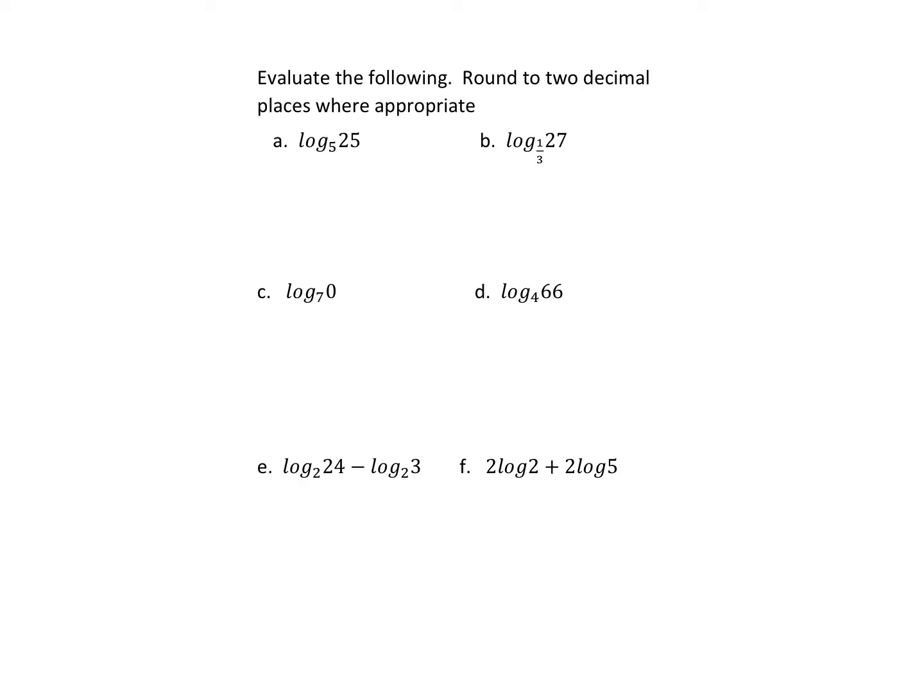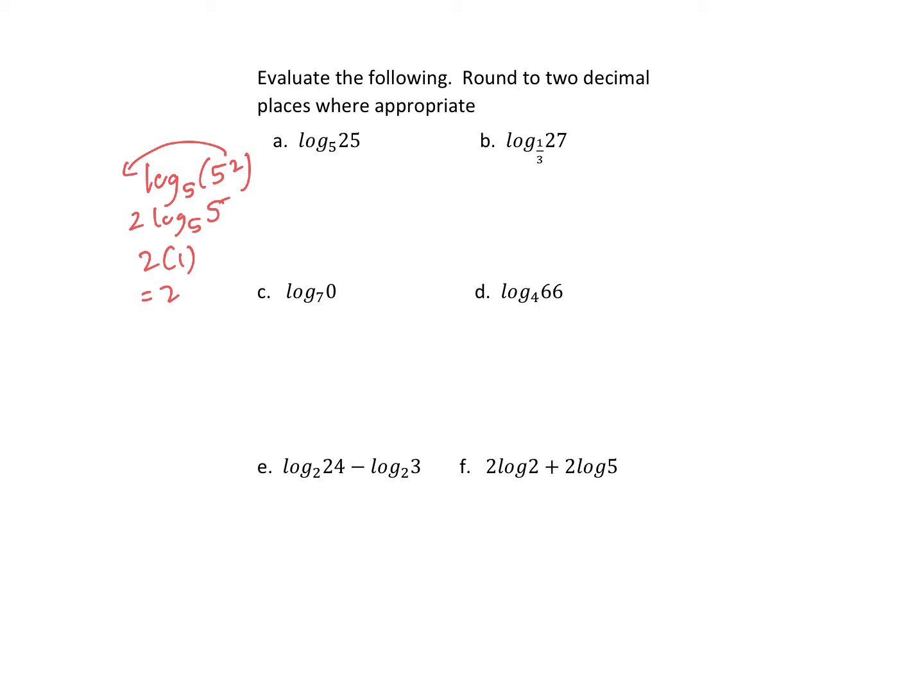So here's some examples. You may be able to change the same base, maybe not. So usually we try to change the same base. So for example, log base 5 of 25, I could change 25 to 5 to the power 2. I could apply the power rule and bring down that 2. And log base 5 of 5 equals 1.